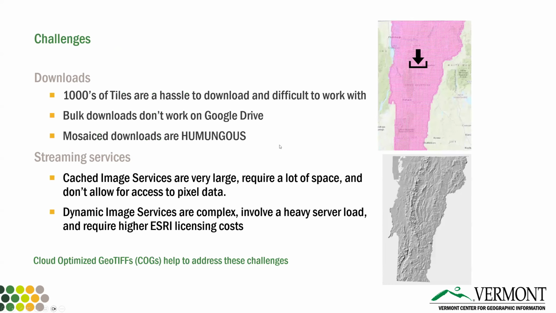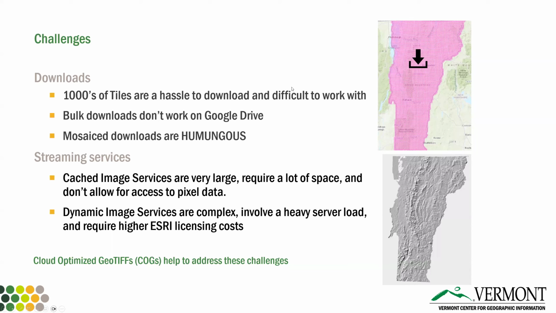There's challenges with that though. This is our tile index grid. And this is a small state. So we've got thousands of tiles that are available for download. Users will inevitably be working along the margins of these tiles. And so they'll have to download more than one or several, depending on their area of interest. Well, Google Drive didn't really handle the bulk downloads very well. And as I mentioned, those large mosaic downloads are gigantic. I mean, they're hundreds of gigabytes. It'll take hours to download.